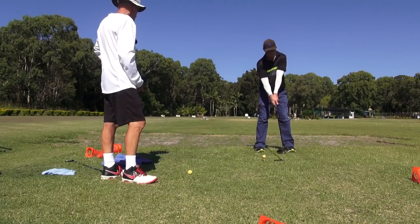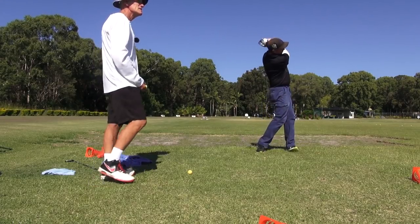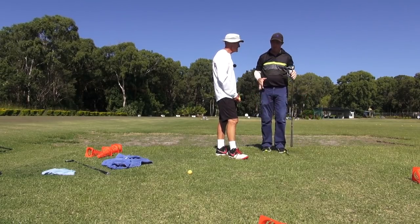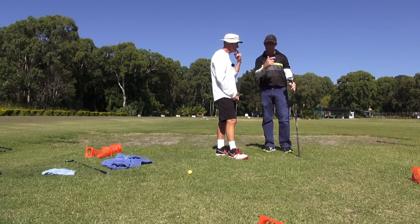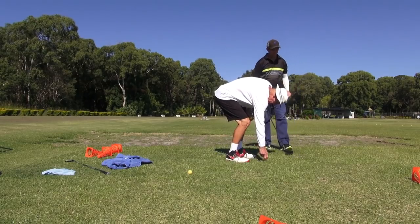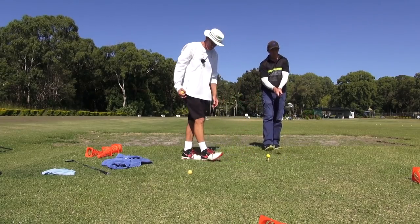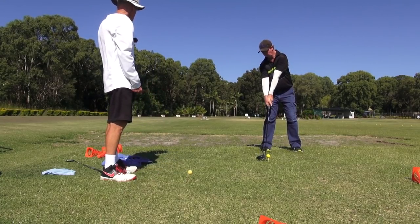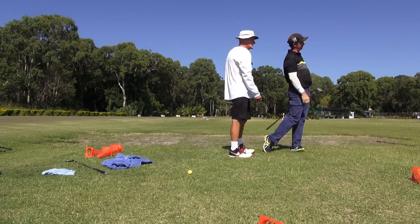Now really wait for that change of direction, that back change. That's hammer time right there. So I've deliberately got to think I'm going slower again. I still need a little bit of momentum to get it there, but once it's up there I need to let it, give it time to settle. One more — really wait for this one. Be a waiter, not a golfer. Be a waiter. There's the ready code — that's motoring. That's a beautiful shot.